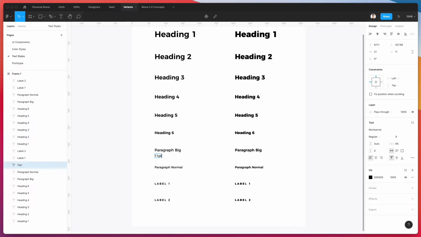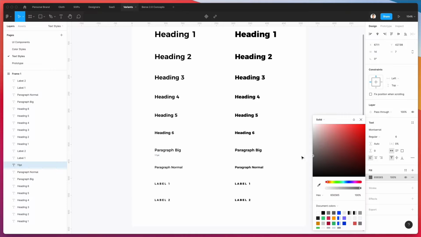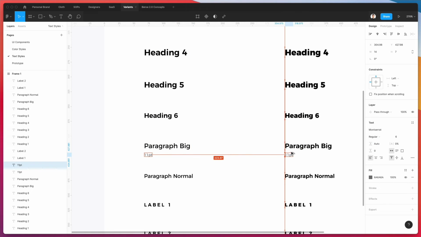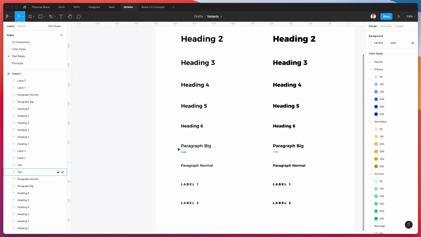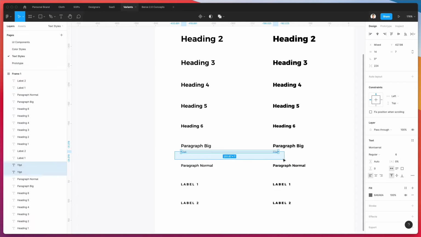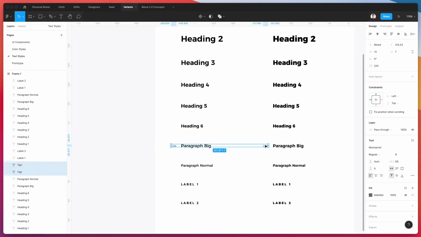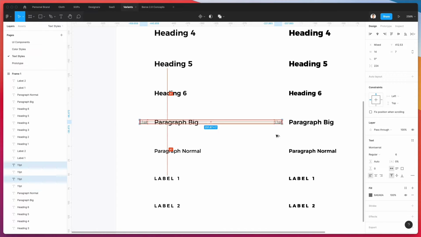So for example 11 pt, you can make these smaller and also have a tint of gray, and we can essentially arrange them as we wish, probably here on the left, so we can easily see how big are these individual elements.